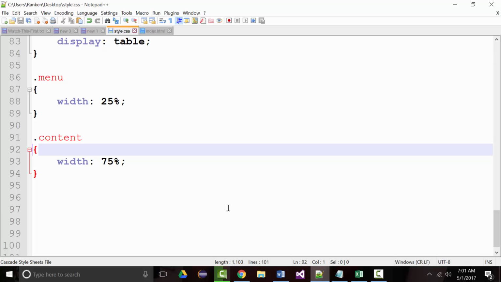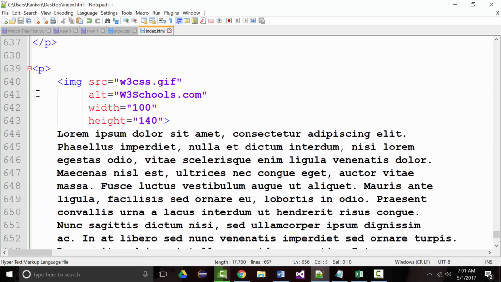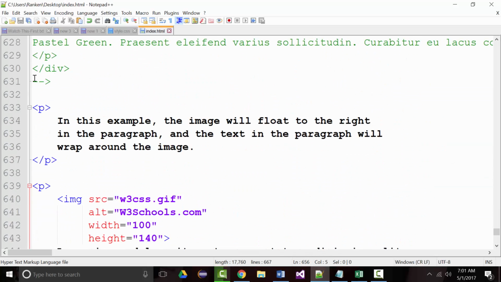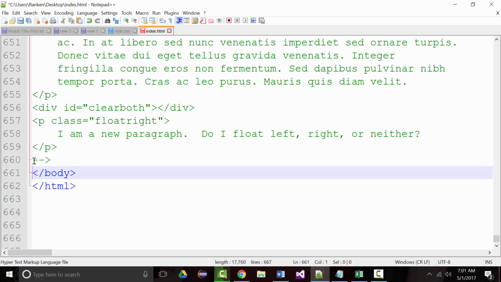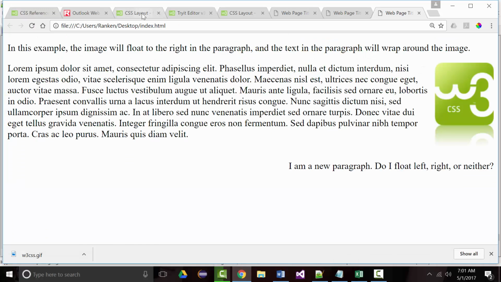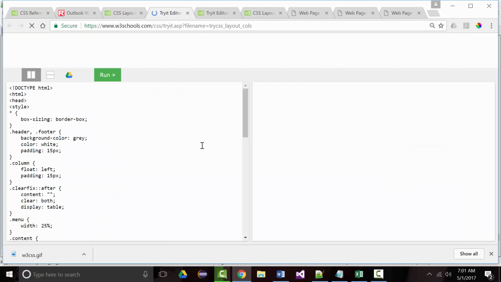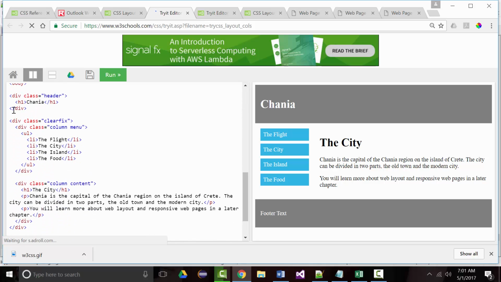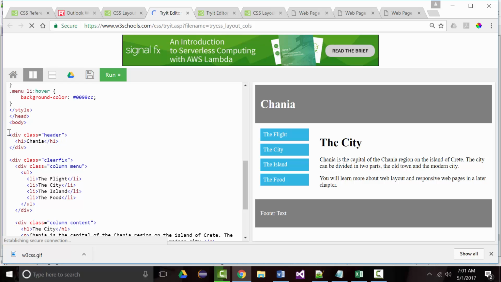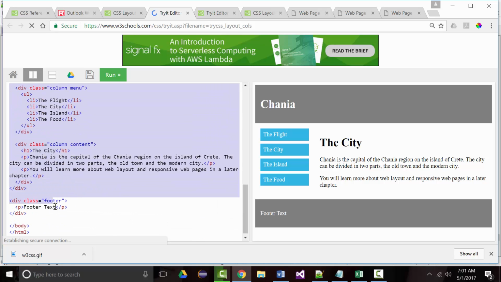So I can now go in to my file here and again comment out all of this stuff. All right. So now we can go and add all of our divs that we want to add inside of our body area.